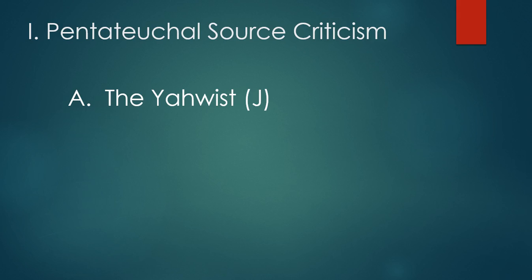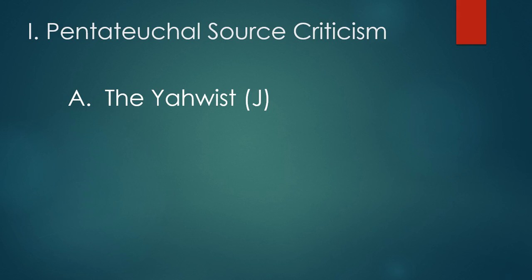By the way, we call him J for short because in German, the word Yahweh begins with a J, and Wellhausen was a German. And so Wellhausen said that the Yahwist was probably the earliest writer of Pentateuchal material. Wellhausen dated him back to probably the period from 950 BC to 850 BC. So he may have started during the time of the Davidic or the Solomonic monarchy or shortly after. And I think that is roughly where Dr. Arnold is going to date him as well.